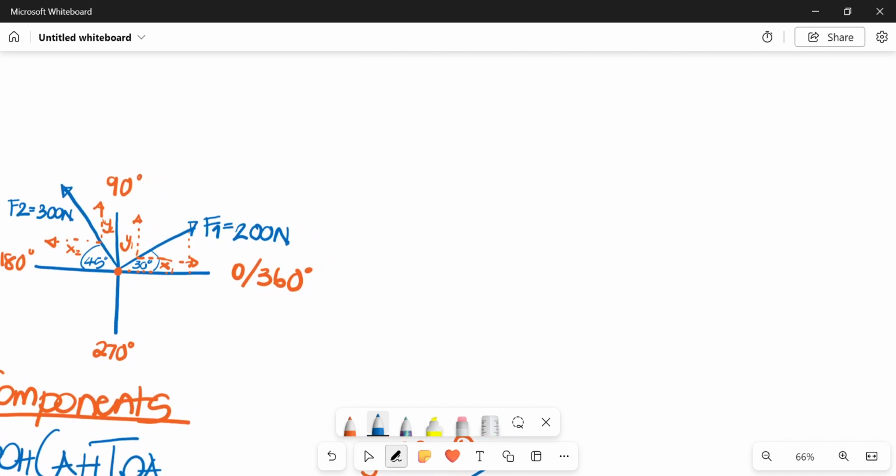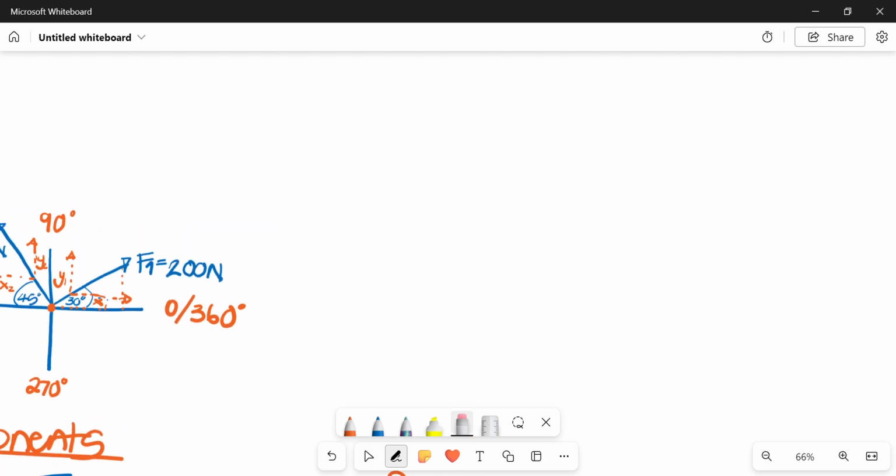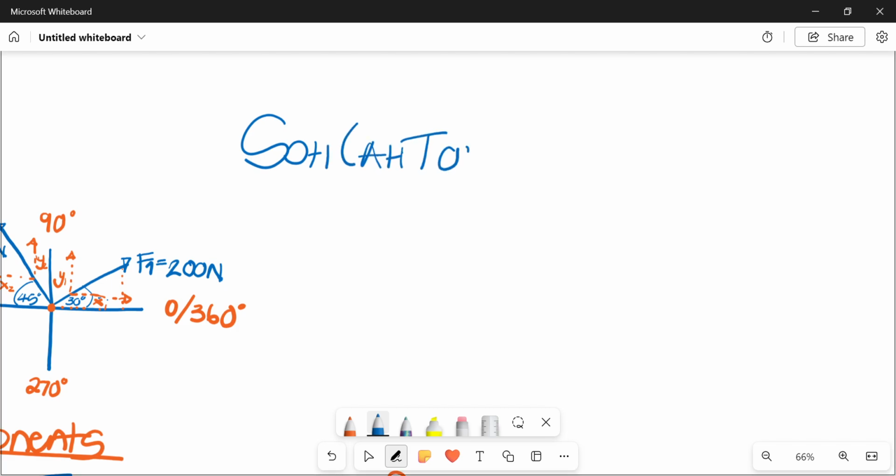You can choose whether you want to start from scratch with the SOHCAHTOA, but we already know by looking at this that your x1 on here will essentially be your f1 cos of 30 degrees. But for purposes of everything being orderly and neat, let's work it out on here. Remember that we have our SOHCAHTOA, and we've already determined which side allows us to use the sine and which side allows us to use the cosine. Okay, so we'll start with our y1.